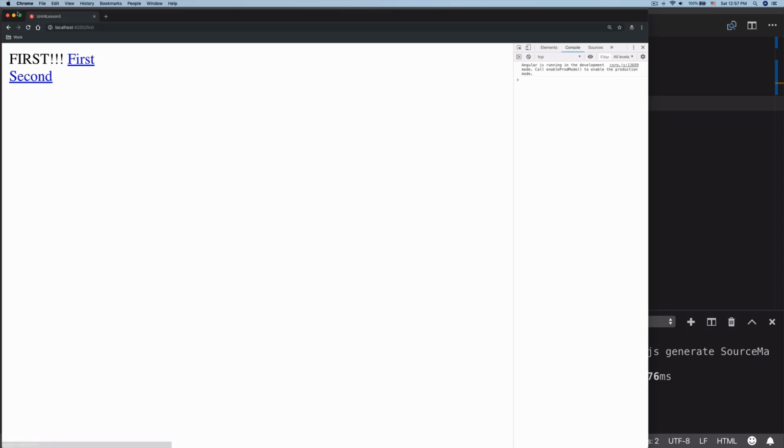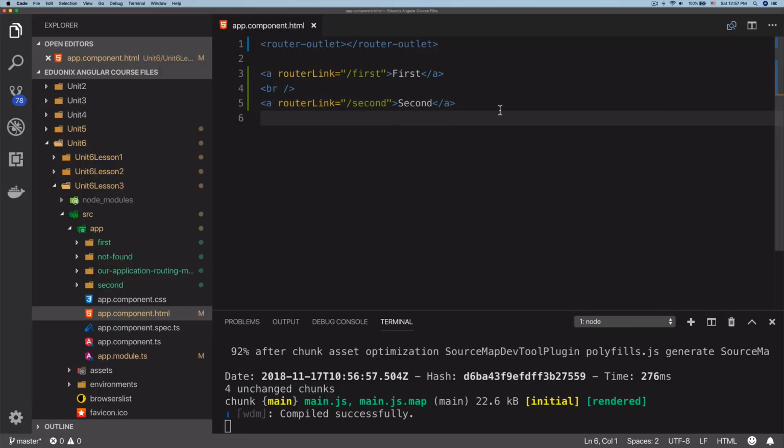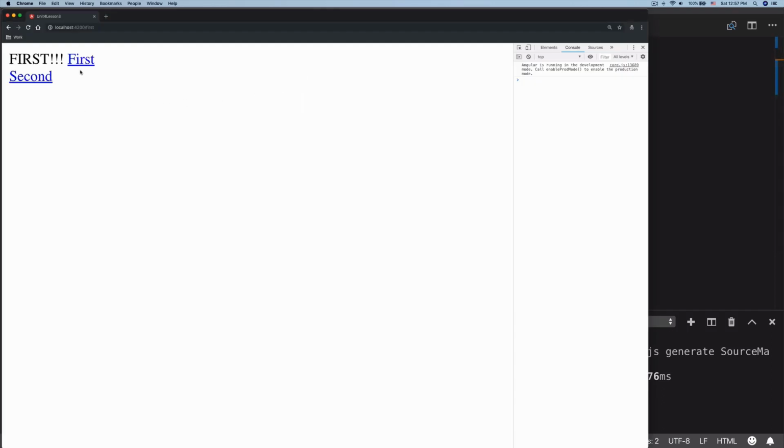So you see that before, when we had this, let me actually go to, now what I'm going to do here, I'm going to have the second component use href. There we go. So the link to the second component is going to use href, and the link to the first component is going to use the router link. So when we navigate to the first component, you're going to see that it doesn't refresh. When we navigate to the second component, however, you can see that the page refreshes. First, no refresh. Second, refresh. There we go.